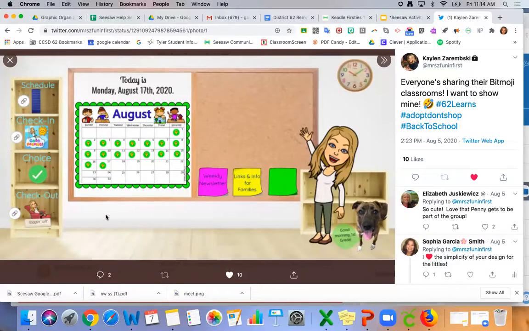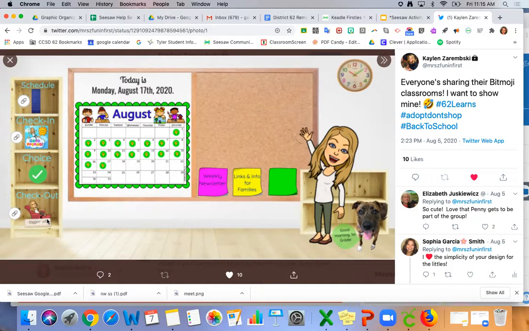I don't know what the district is looking to do. It would be nice if we could link in the Zoom link right here so they didn't have to get out of something to get back into something. I don't know if it's going to be possible. I know they're worried about privacy and things like that. But I thought this was a really great example of her really making it simplified.